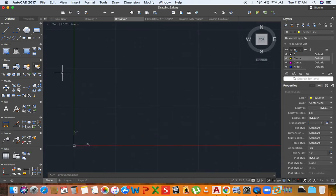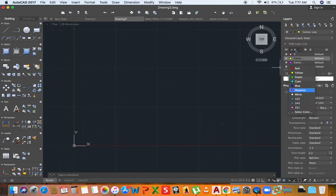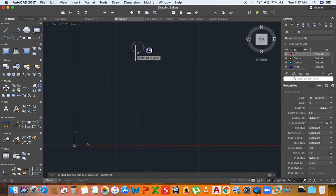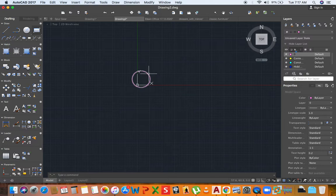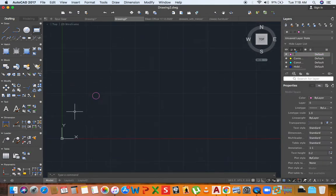All right, if you look on the drawing that I sent before, let me use my outline. Let me choose a different color for the construction line. So I'm using my default layer and I'm going to draw the two circles at the top. The first one is 45. If you draw the circle and see it bigger, just zoom out. I'm going to move my circle forward by grabbing the center so it's out of the way. All right, so this is the first circle.